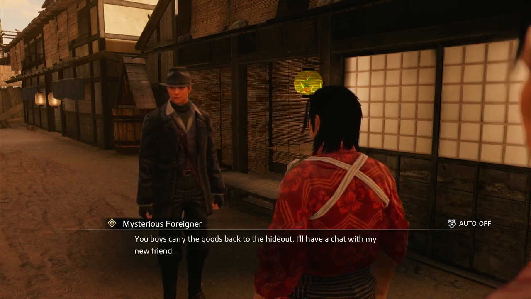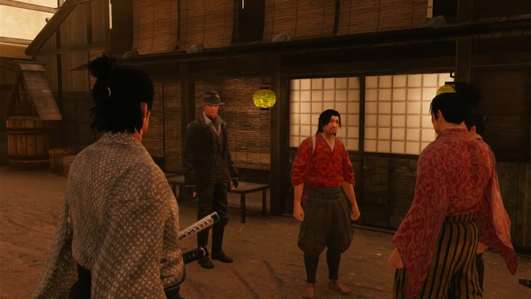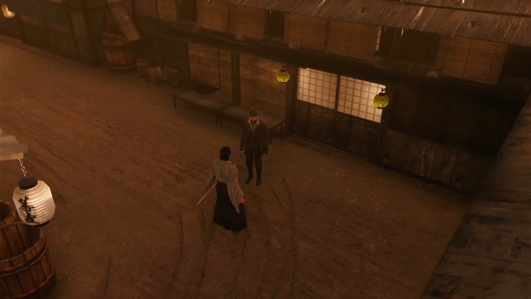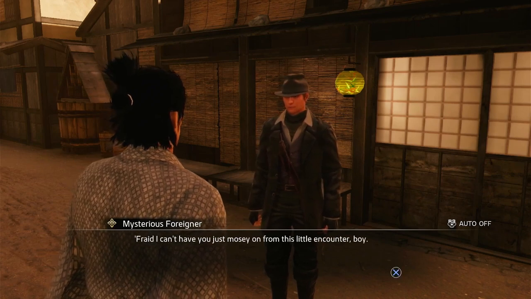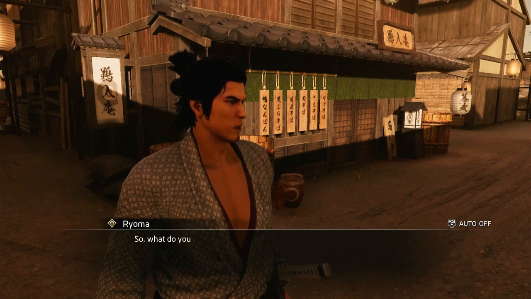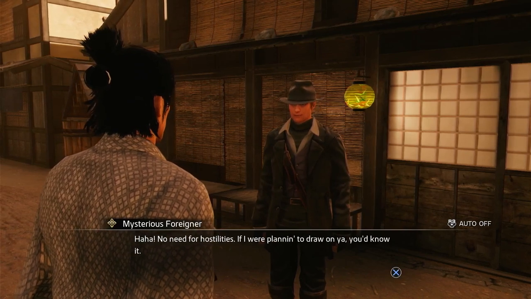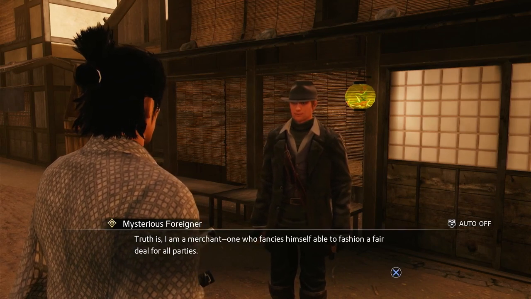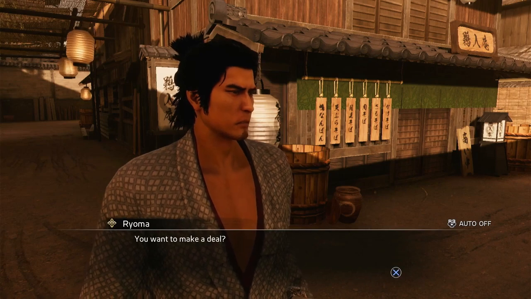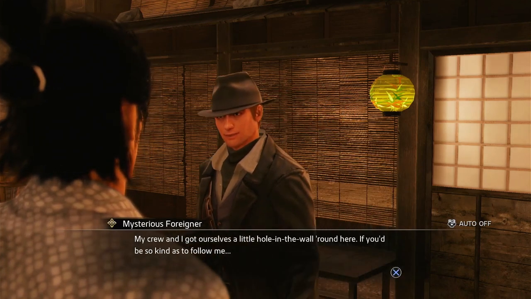You boys carried the goods back to the hideout. I'll have a chat with my new friend here. Right away, boss. Afraid I can't have you just mosey away from this little encounter, boy. So what do you plan to do about it? No need for hostilities. If I were planning to draw on you, you'd know it. Truth is, I'm a merchant. One who fancies himself able to fashion a fair deal for all parties. You want to make a deal? My crew and I got ourselves in a little hole in the wall around here. If you'd be so kind as to follow me.